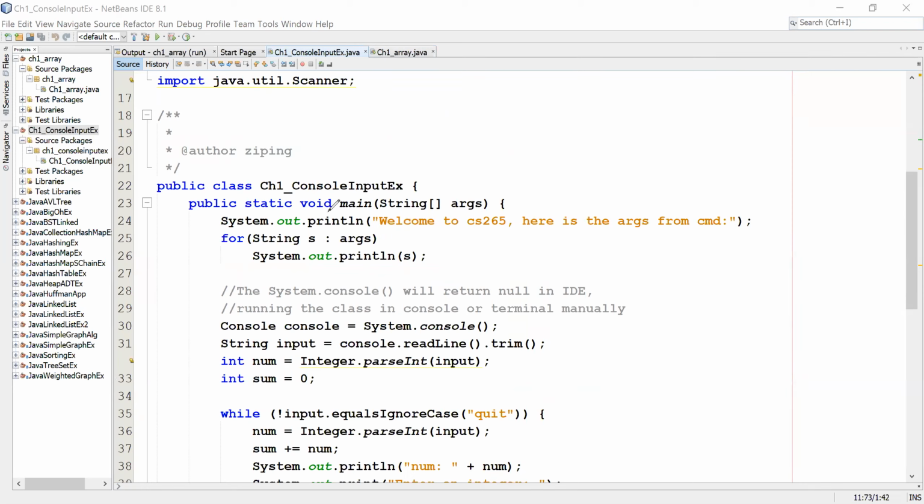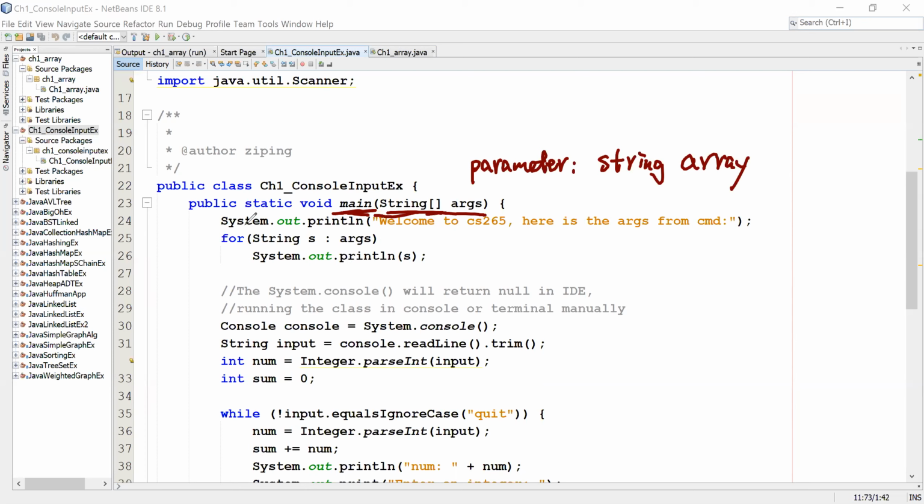So in this example, this is the main method. The main method has a parameter. So the main method parameter is what? It's a string type. It's a string array.